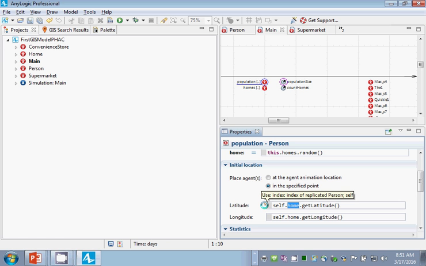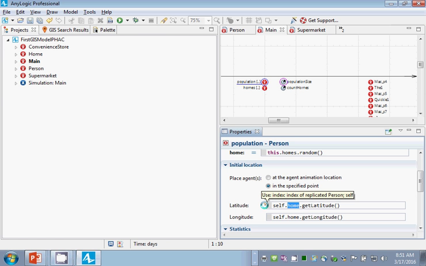Now, it turns out self is used in several other places in AnyLogic, including in the discrete event library for referring to the current block. We may be in a clinic class, so this refers to clinic, but the self refers to the current block, I think, within that. And so it's just a way to refer to a specific context which is about something else besides the class. So it's not something about the person, it's not something about main, it's something about this person being assembled here that we care about. So we use self.